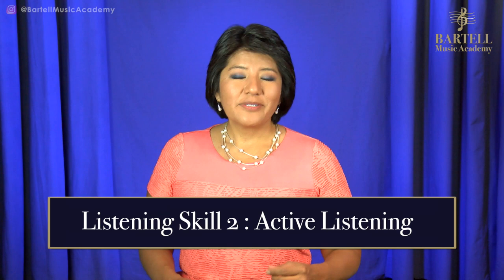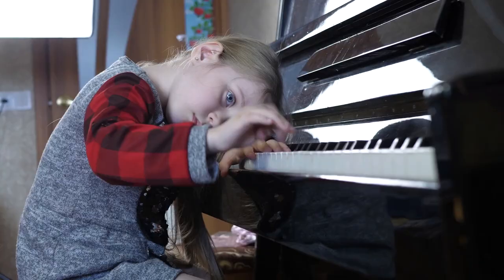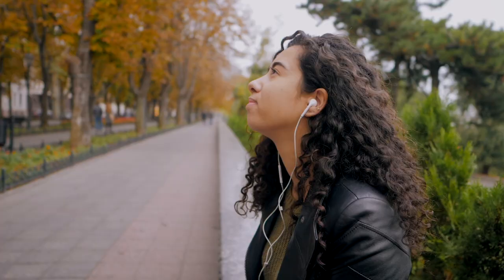Listening skill number two, active listening helps open the mind to new ideas. Learning to look for the meaning and purpose in what is presented is a huge part of musical development. Often children who quit music never have been taught how to find meaning in their music or how to create meaning for their music. These are two very different skill sets, but are very important for students who want to excel in music. Listening to music played without emotion is much like listening to an automated voicemail recording. Quite boring. To produce music with emotion and meaning requires the students to be an active listener.